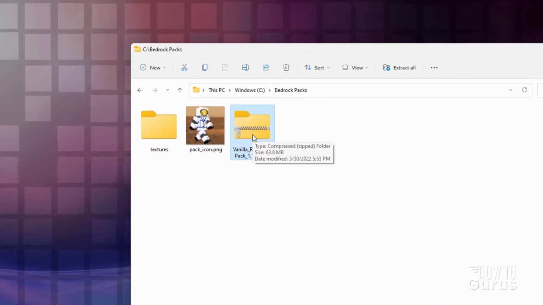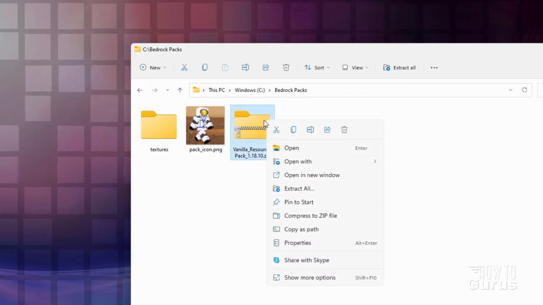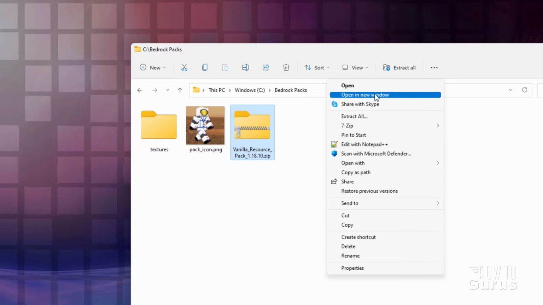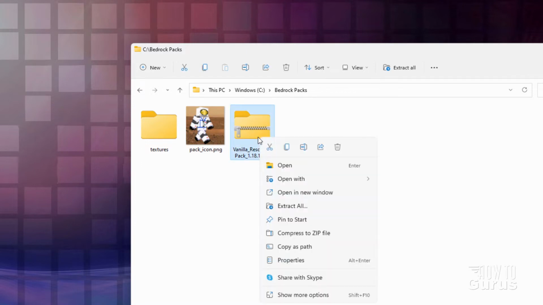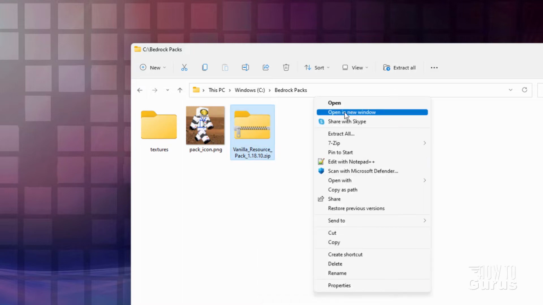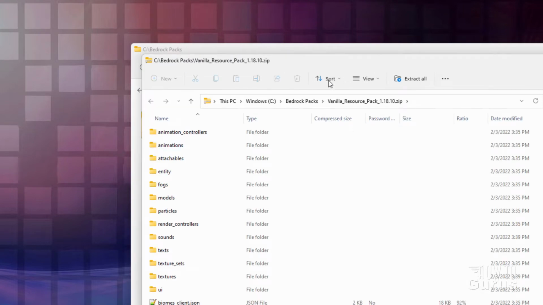We now need to unzip this, but I like unzipping it to a new folder location so that we can then drag and drop. Right now I'm in Windows 11, so I'll right click on this and come down to where it says show more options and then look for open in new window. Now if you're on Windows 10, you'll just right click and you'll see this menu right here. For whatever reason, Windows 11 likes to hide things one step further on. So Windows 11, show more options. Windows 10, you'll just see open in new window. Click on that, open this thing up.